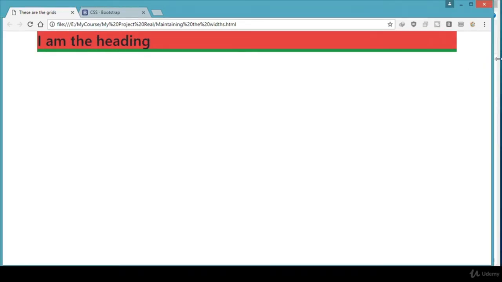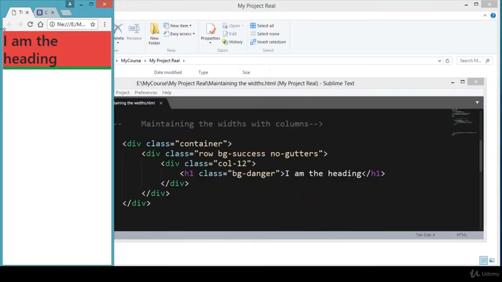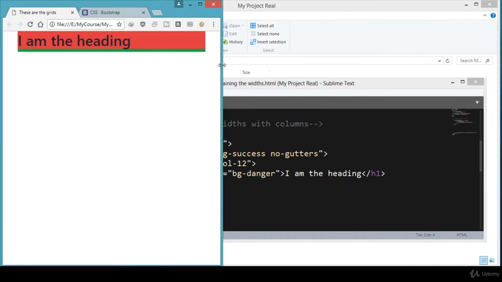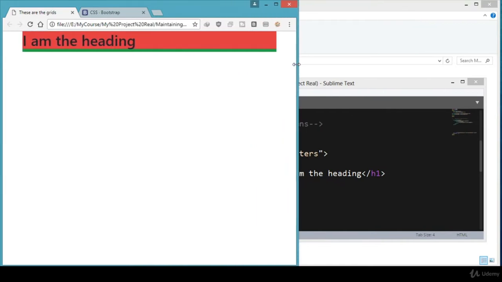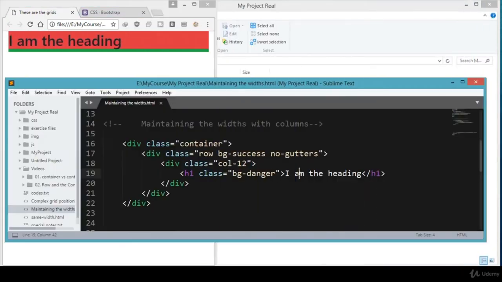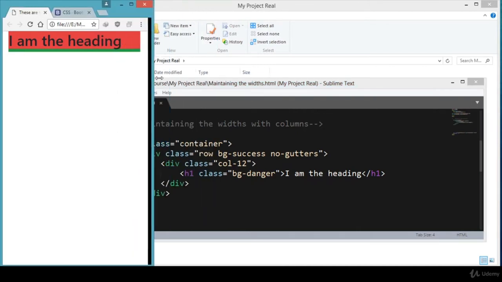When we change the width of the browser, when we shrink it, we see that in the extra small size, we have it here, I am the heading. Same with the container width, left and right you have the margin, and in smaller width, you have the container margin, and inside that you have the total width of the H1 tag. And we go to the medium size, it is same. Large size, same. And extra large size, it is also same. Therefore, if you write col-12 within a div, it means what is inside the div will take the total width of the parent element. Here it is the row. The total width of the parent element will be taken by col-12 at any size. It doesn't matter how you increase the size. At any size, it will be same.